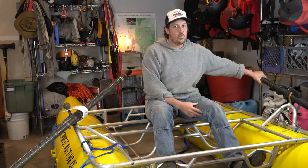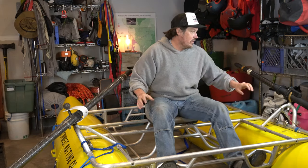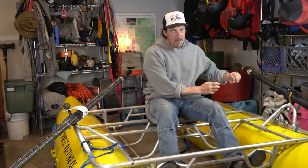So just some different thoughts. There's a lot of different opinions on this. I know it's a hot button topic. I would say people though who run spinnies really bag on pins and clips. In my experience, if you're sold on open oar locks and living free and loose, people like that are generally pretty harsh on pins and clips. You rarely hear people that do pins and clips bag on the spinnies.